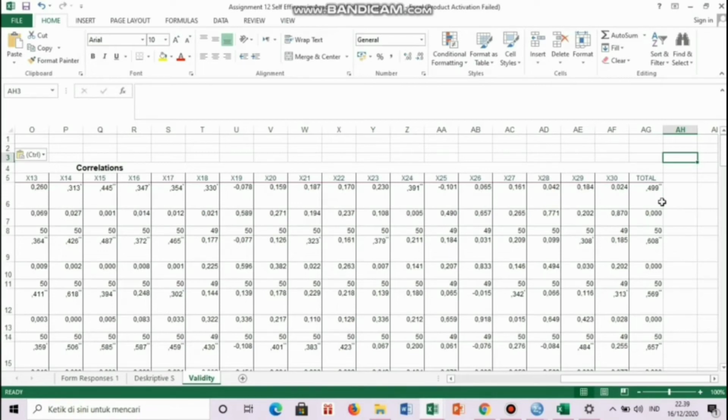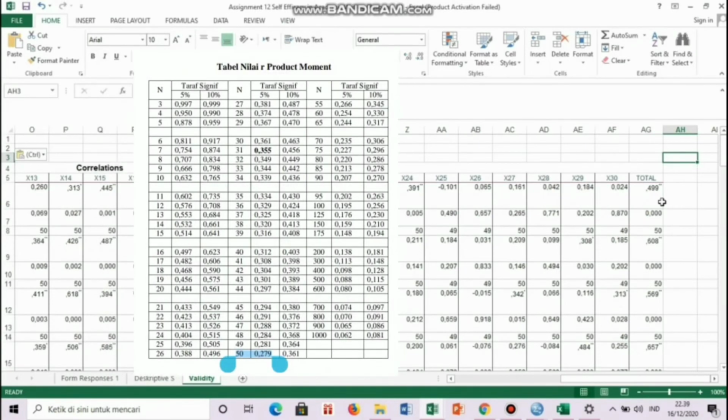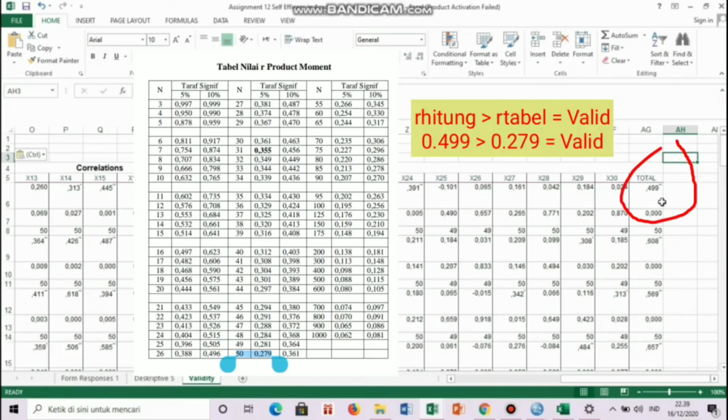For example, this is a R table, and then you can look the 50 respondent is about 0.279, and then the worst item is about 0.499.